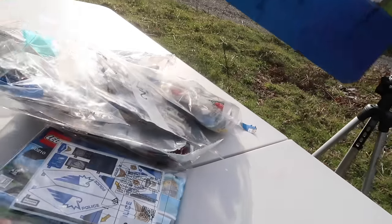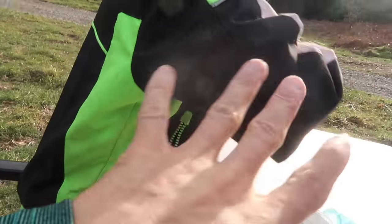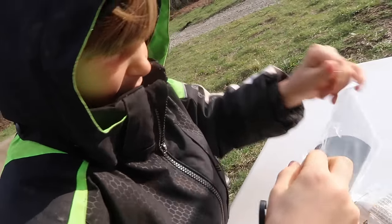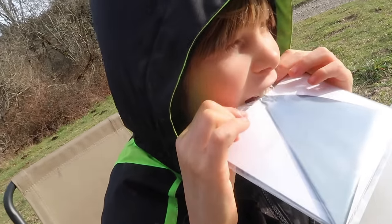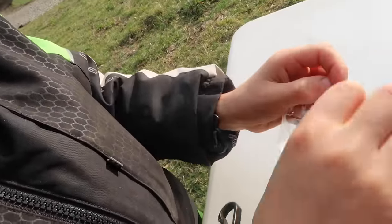All right, and dump it out. What do we have? We have the parachute. Okay, we're gonna have a look at the parachute right now and see if it may actually work. I wonder if you could jump off the roof with the parachute. Maybe I should jump off the roof. Test it out first. Don't bite the parachute. Did you bite it? Oh, you got very close. All right, pull it out.